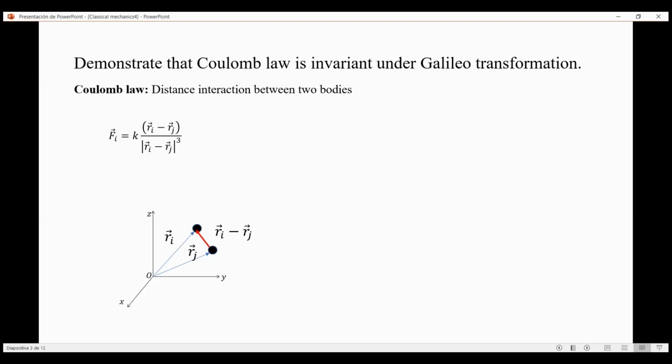So the force that particle i experiences due to the presence of particle j has this mathematical expression, where K is a constant that can be positive, meaning in this case that the force is proportional to the vector r sub i minus r sub j that points in this direction, and as a consequence particle i would move away from particle j. So here we would have a repulsive force. If the constant K is negative, on the other hand, the force on particle i would be antiparallel to r sub i minus r sub j, and therefore the particle would move towards particle j. So we will have an attractive force here.